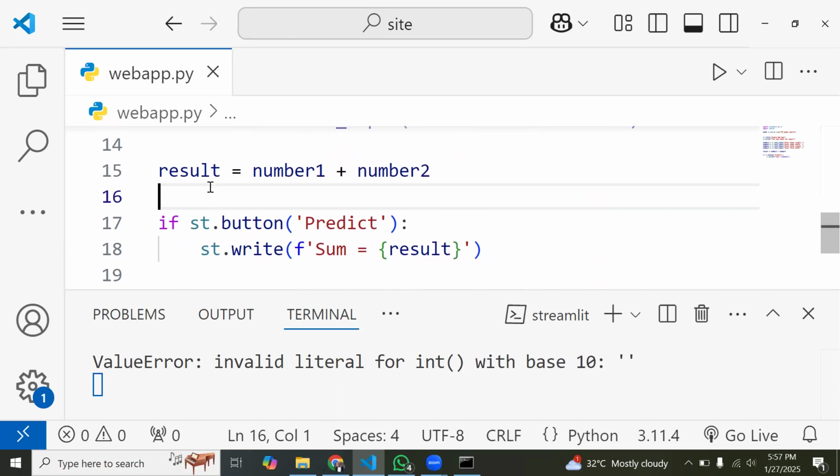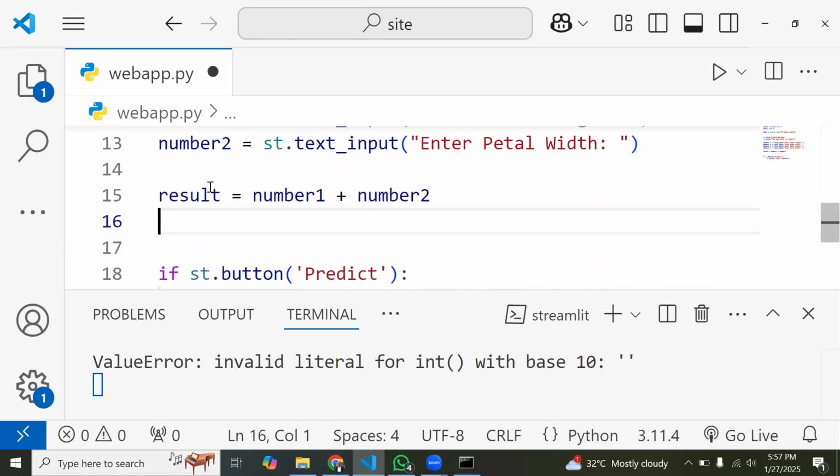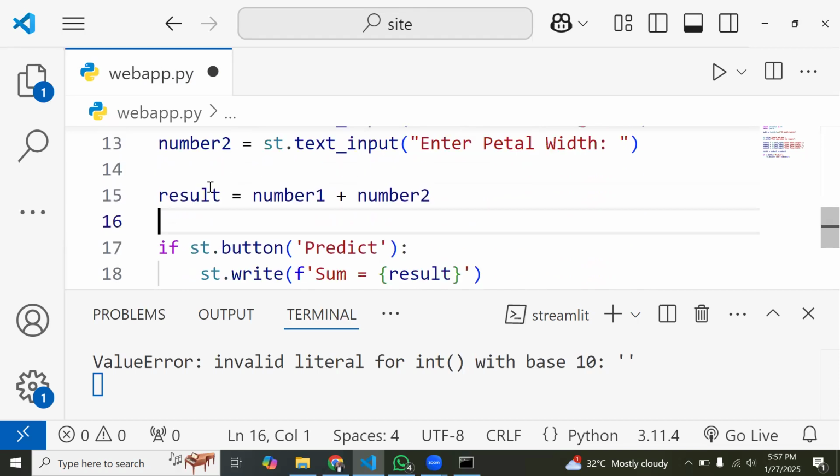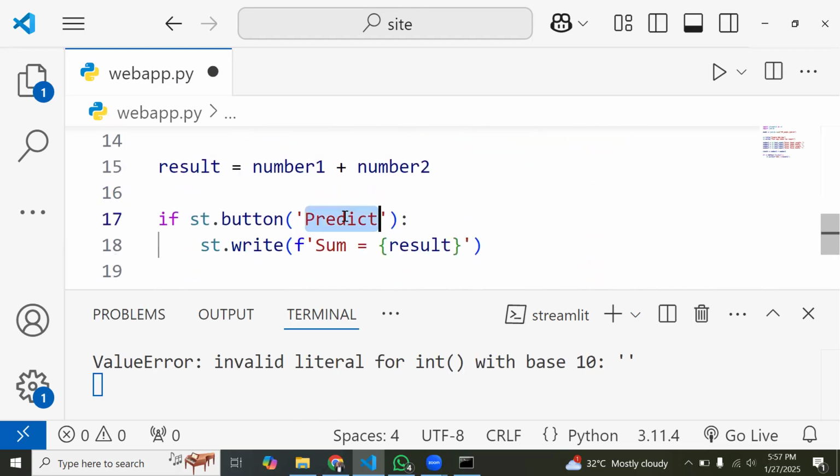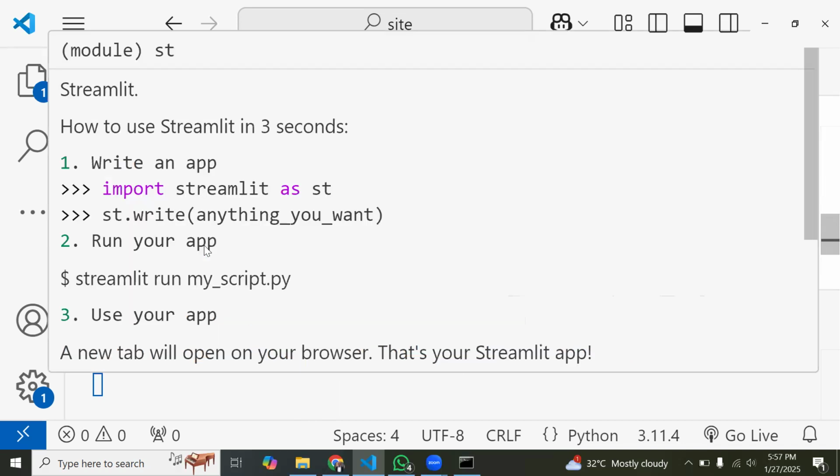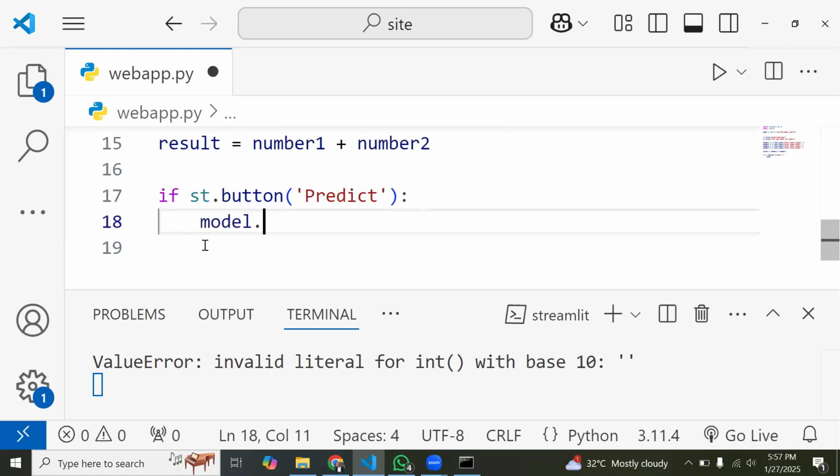Okay, so if I come in here and, for instance, do, let me just come in here first. Okay, so if the predict model button is pressed, what I want to do is model dot predict and then pass in some values. So for now, let me just pass in some arbitrary values.